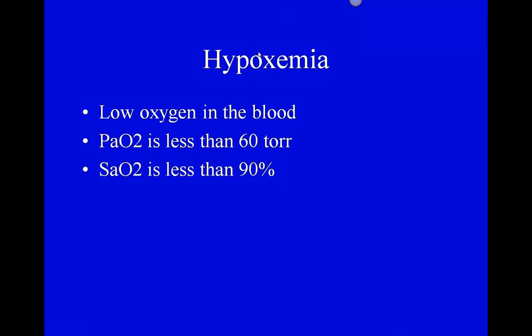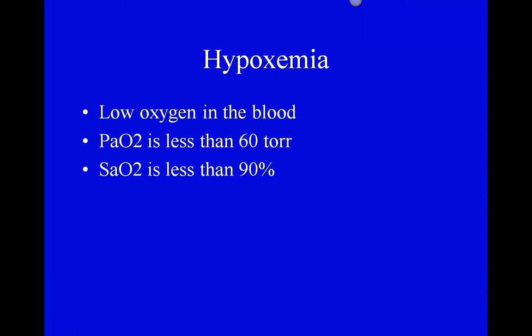These are the definitions we're going to use for hypoxemia in the Boise Valley, and they'll pretty much work anywhere geographically. Hypoxemia is low oxygen in the blood. And for a normal, healthy person, if you or I had an oxygen level less than 80, we'd have hypoxemia. But for purposes of patients in the hospital, we usually use this designation. If their pressure of oxygen is less than 60 torr, or their saturation of hemoglobin with oxygen is less than 90%, we're going to call that hypoxemia.